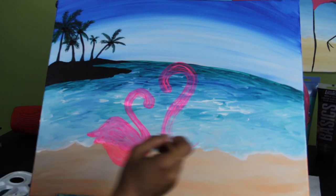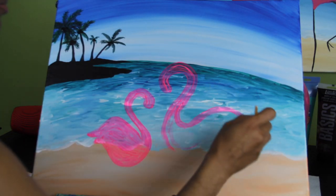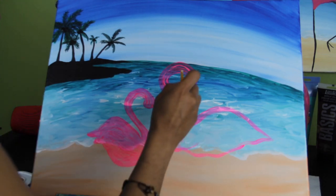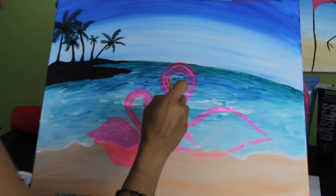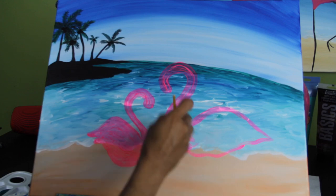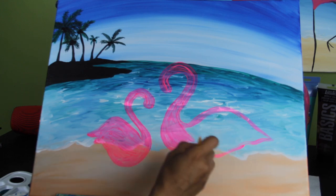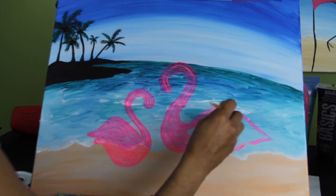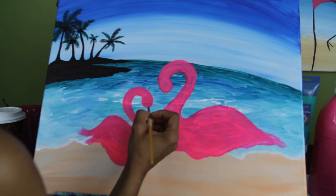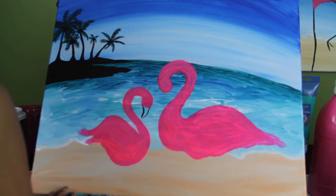As we build the body of the mama flamingo, keep in mind that you're making it a little bit larger than the first. Completely paint in both birds, and once you're done, we could start with the beak.